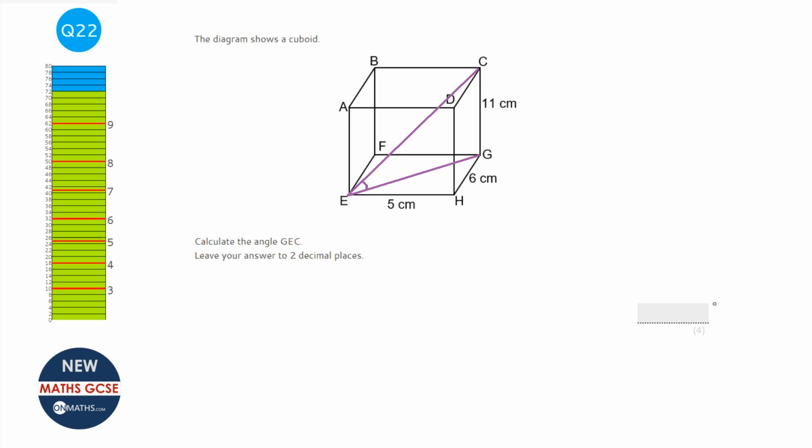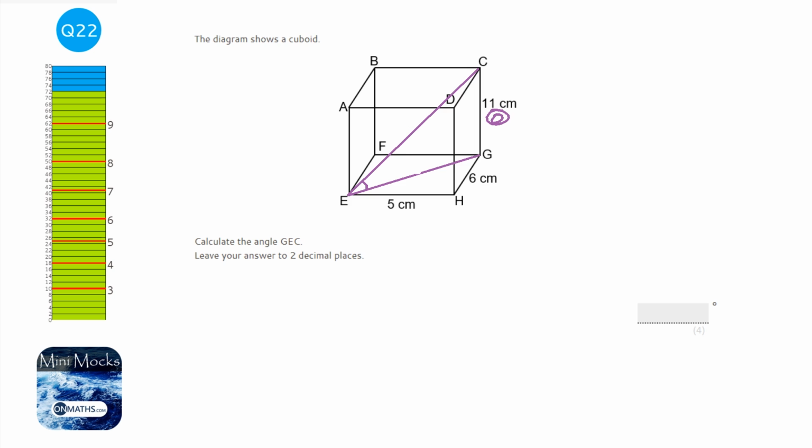Well, we know to find an angle, we're probably going to be using trigonometry. And at the moment, we only have one length. We have that 11 centimetres at the end, which will be the opposite. So if I mark that, that's the opposite when we use trigonometry. Now, the hypotenuse is not something we can easily find, so that's probably not the one we're going to be looking for.